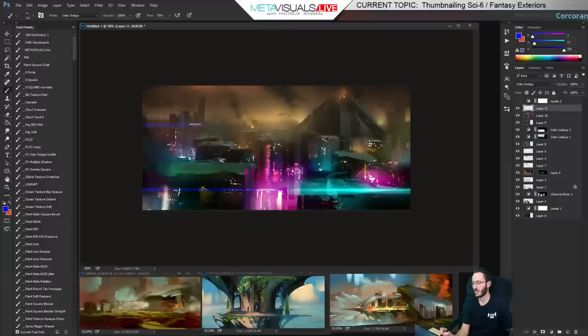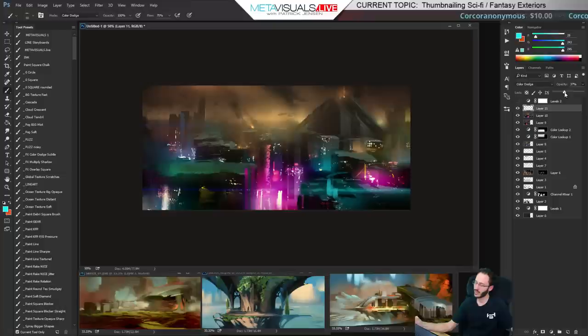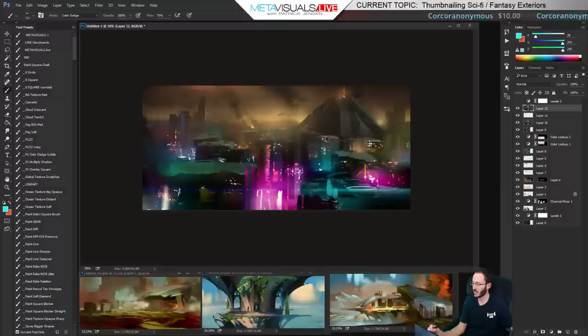Little lens flare action doesn't hurt, especially for a piece like this, right? And we can turn that down because it's a little much. Cool. Copy that guy, and we'll just ping a little light here. There we go. Justify that. And we have that. Oh. Well, no, not anymore. Okay.